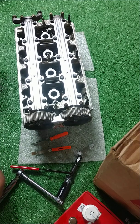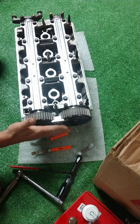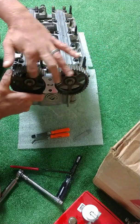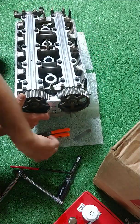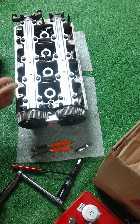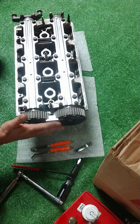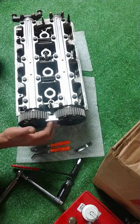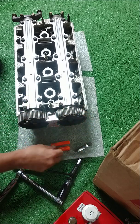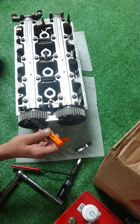So we're lashing the valves here, and I have it on number 1 cylinder right now. As you can see, both pointing up, and I have the lock in. This lock really helps hold things precisely, especially during doing a valve lash. I really feel like you should have this lock piece for your cams, because it perfectly positions them. And when you're dealing with 0.001, these need to be perfectly on.